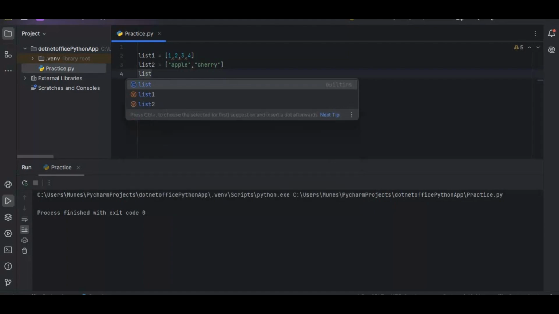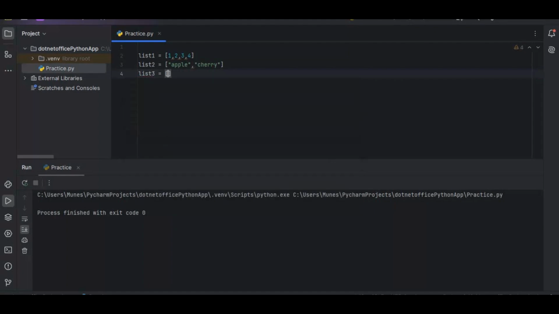Let me take list 3, and here I'm going to assign the value 1. I'm going to take hello as a string. As I told you, in a list we can define different types of data, and here I'm going to add 3.4 as a float and a different list as well.